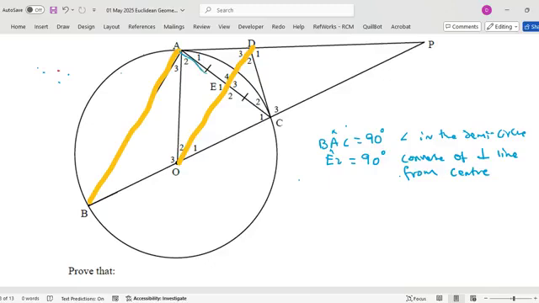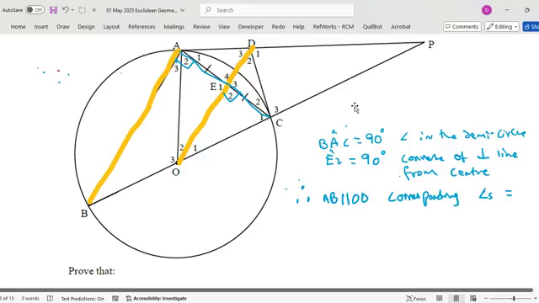Okay, then we can see that they are forming the letter F there. So we agree that this angle is 90, and then that angle there, obviously that one is 90 too. Then the conclusion would be: therefore AB is parallel to OD, and our reason is what? Corresponding angles are equal. Then we get our 4 marks. Any question?